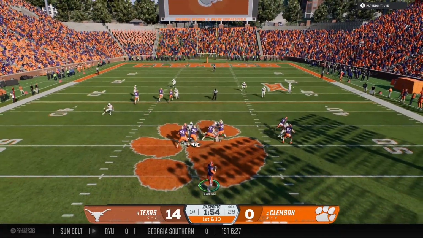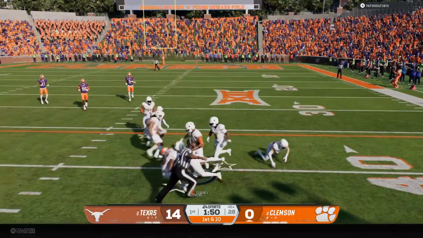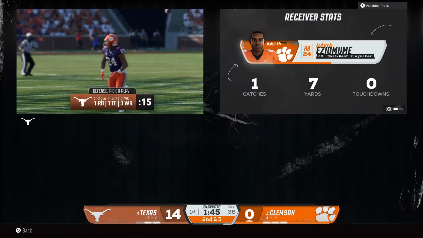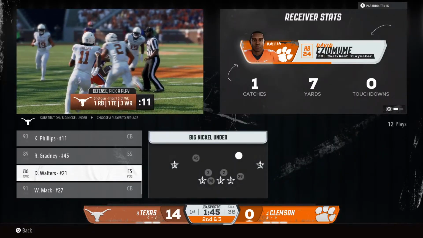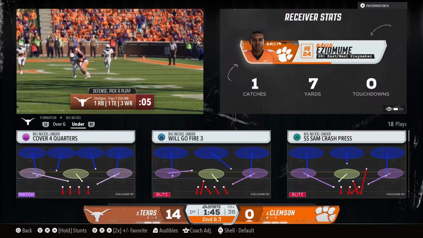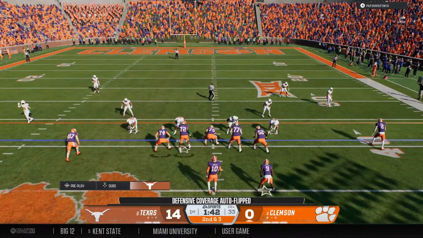From the shotgun, drops back looking for an open man. Caught quickly. Fights through a tackle. That's a much better job by this quarterback of working through his progressions. We've seen him earlier try to force some throws, trying to make a big play. This time, works through his progressions, checks it down in the flat, and picks up some positive yards. And completion makes it second and short.